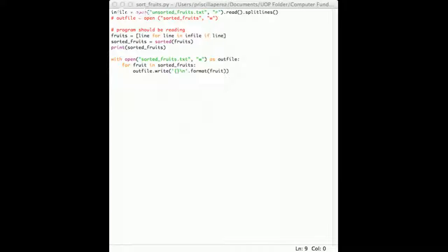Let's see here. Wait, can you refresh and open it again? Okay. Close it and open it again. Okay, so open. Sorted fruit.